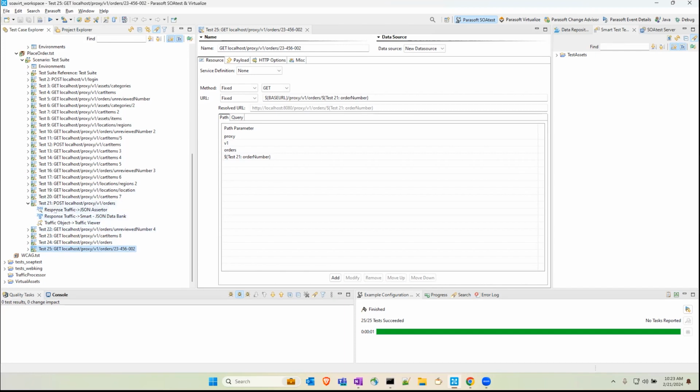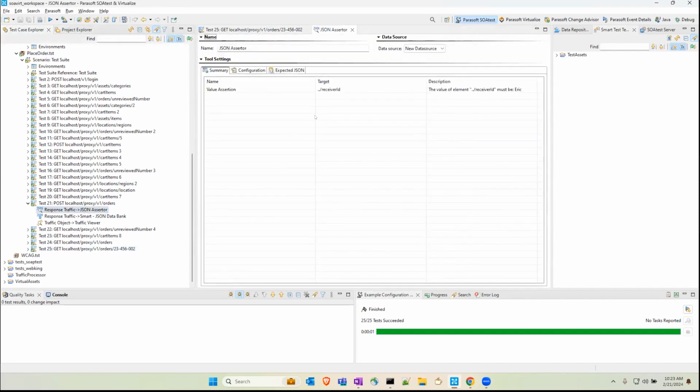Another thing that you'll notice if I look at test 21 is I also have an asserter that got added. And an asserter is basically a different kind of tool that performs assertions on different elements of the JSON payload. In this particular case, we can see that it decided that we should add an assertion for the receiver. The Smart API test generator will identify interesting assertions that it needs to add.